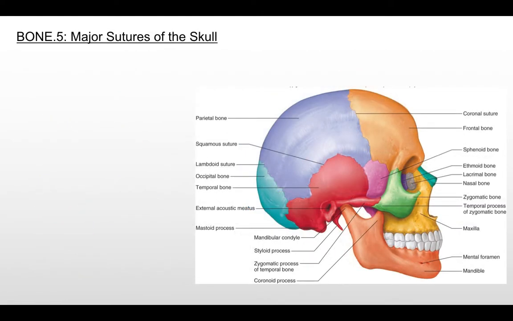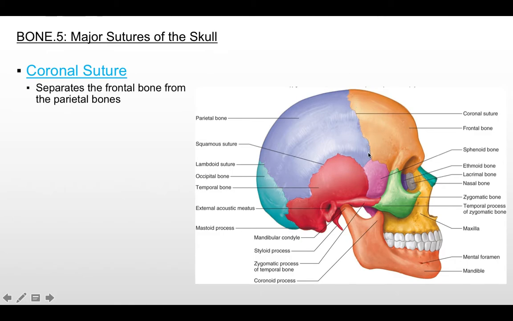Aside from bones, your skull has to grow together and form joints called sutures. And there's four major sutures I'd like you to know. We'll define them based on which bones they separate. So the coronal suture runs in the coronal plane, which would lead me to believe it's right here, and it is. So this separates the frontal bone from both the left and right parietal bones. It goes down the right and left hand side.